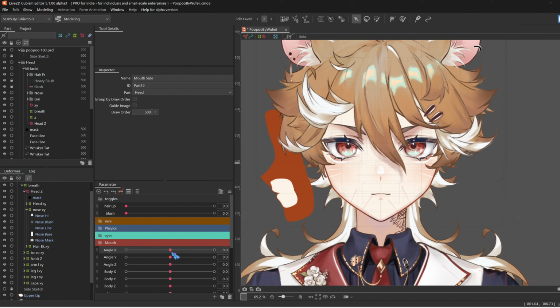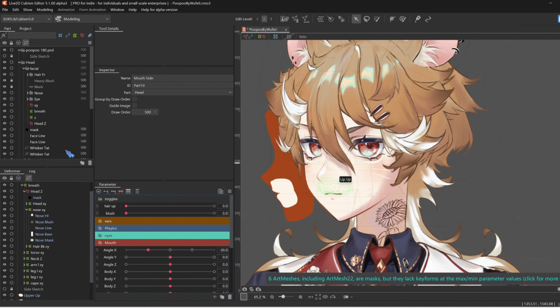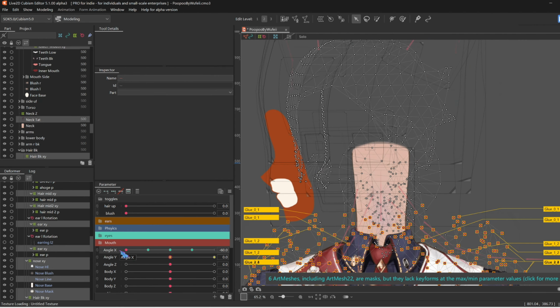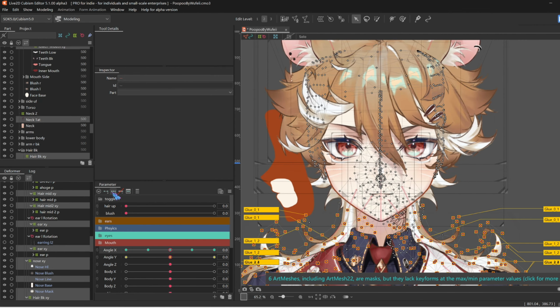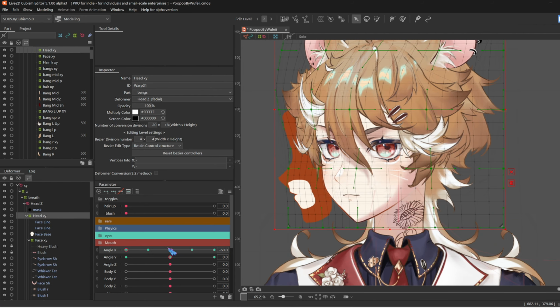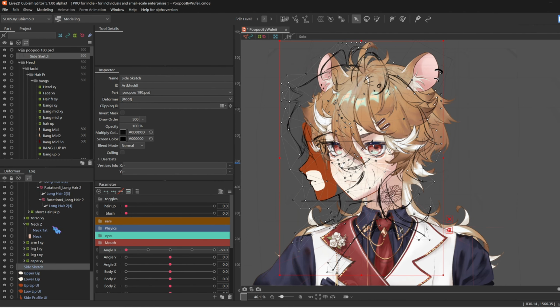Okay, now I'm going to expand AngleX. So edit the parameter and turn the maximum and minimum to 60 and negative 60. Then right click on the parameter, select to select everything attached to the parameter. Then add 3 key points to cover up the maximum and minimum. Slide all the way to the left, and we're gonna start rigging this side profile.